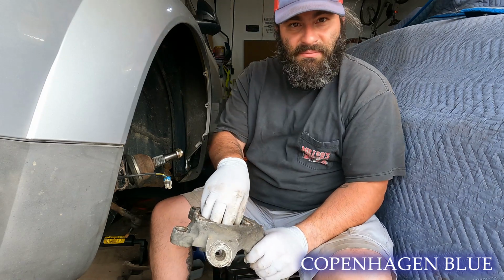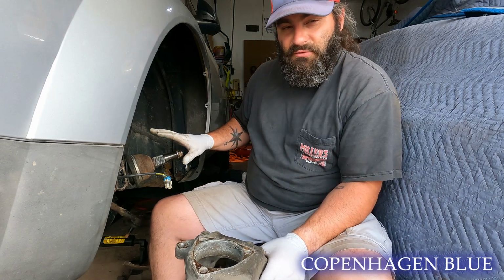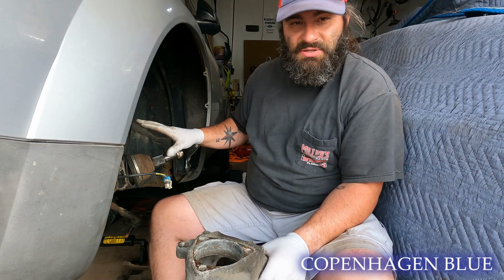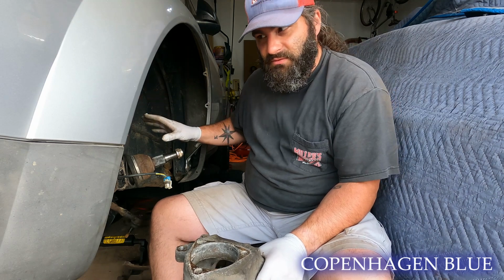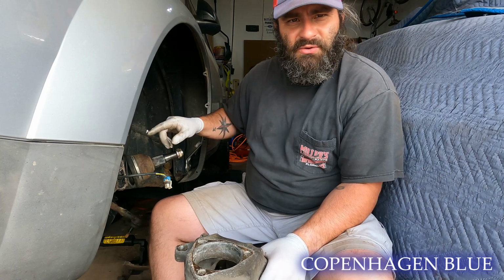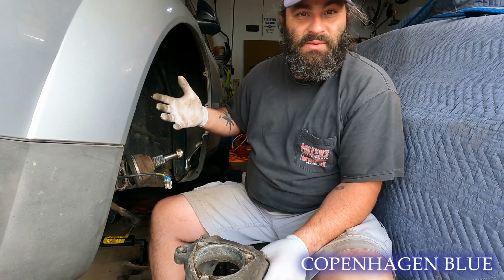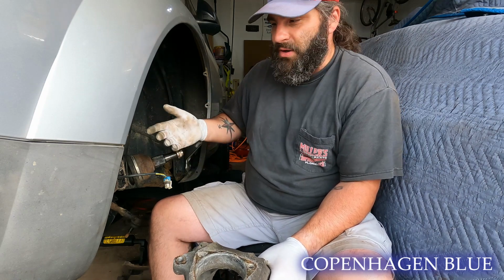But I'm going to clean this up and we're going to put the new hub assembly in here, and then I'm going to run a quick overview of just putting everything together so you can see what we've done for what we undid, so we can redo what we undid, so we can put everything back together that we took apart, in case you missed it. But here we go.